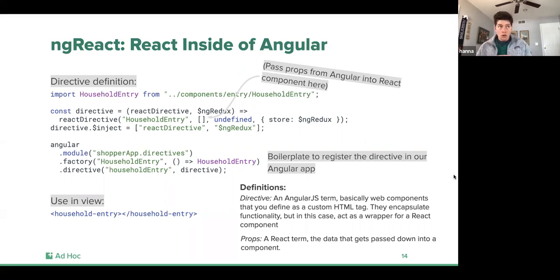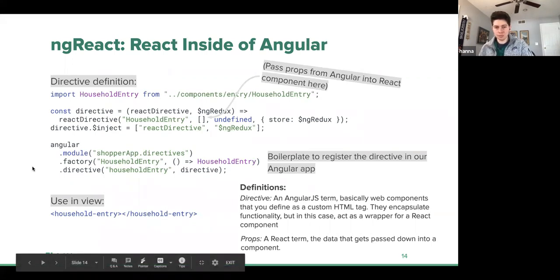And so another thing that would happen once we got more of the app into React is that we actually started using React Router as well. So we'd have one big parent component that would have React Router and then render separate routes inside of this React component, still inside of Angular at the time. So we started chunking the app into sub-routes that were all React. And that was really nice because we didn't have to write as many of these wrapper directives.